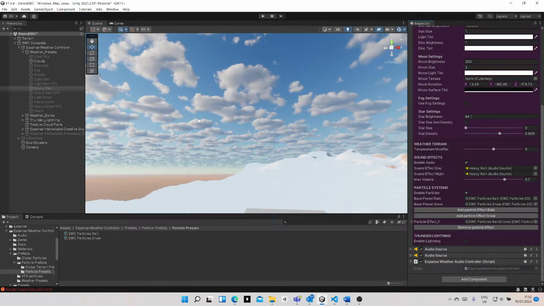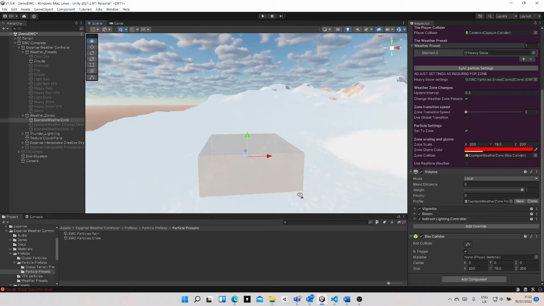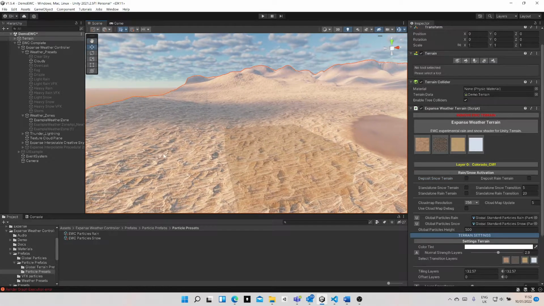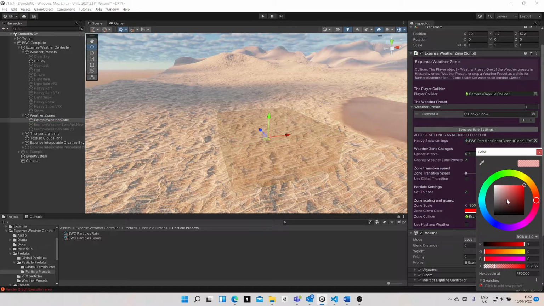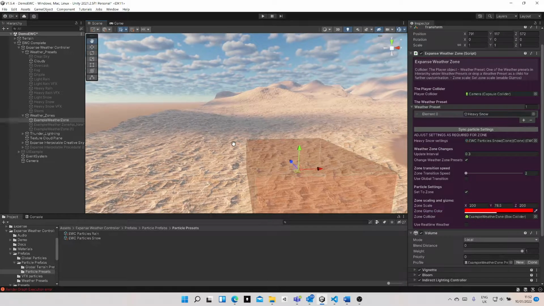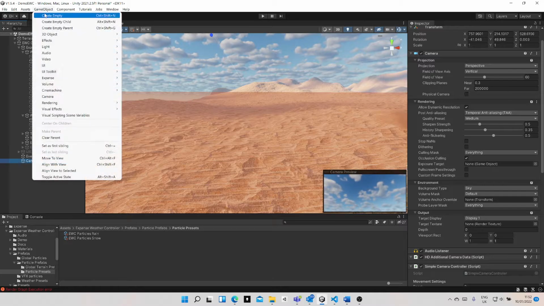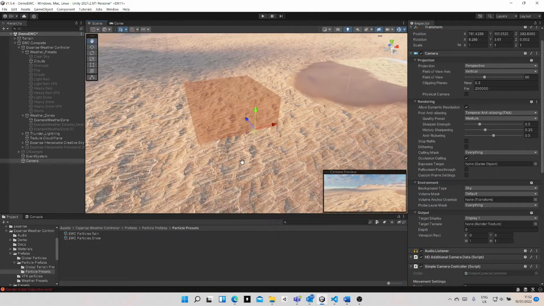And I think that brings us nicely onto the weather zones now, which have had quite a big overhaul. So if I now go to the weather zones, you can see the weather zone here. I'm just going to switch the snow off here. There we go. So this is the weather zone here. So I'm just going to position my camera in front here. So we're now sitting right in front of the weather zone.